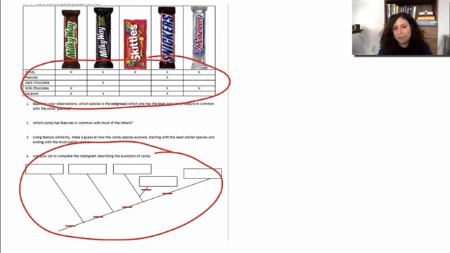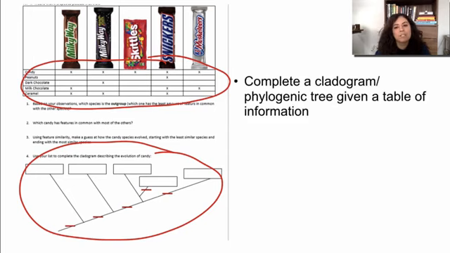Usually they'll give you a template, or it might be like which of these options is the best representation of this data. And that's just because there's oftentimes a lot of ways you could draw the cladogram, and at least from what I've seen, that seems to be beyond the scope of AP Bio. Okay, so what would these types of questions look like? Like I said, they'll make you complete a cladogram or a phylogenetic tree given a table of information.